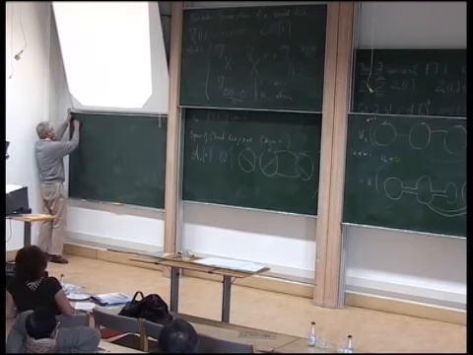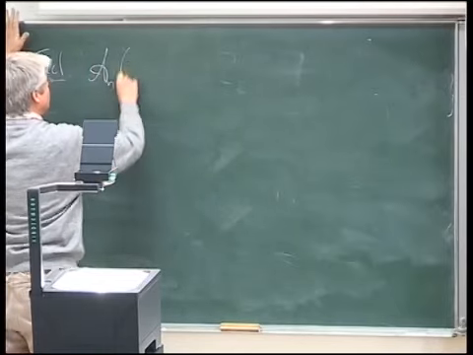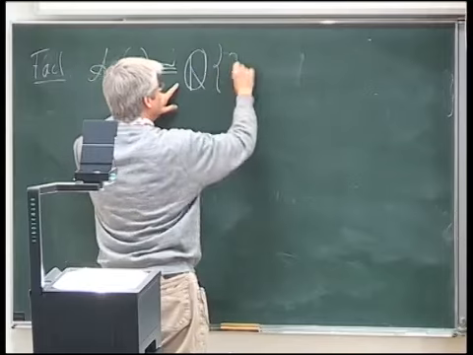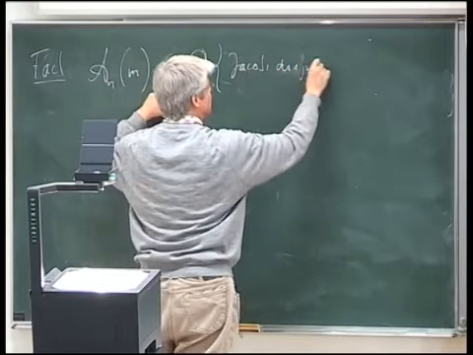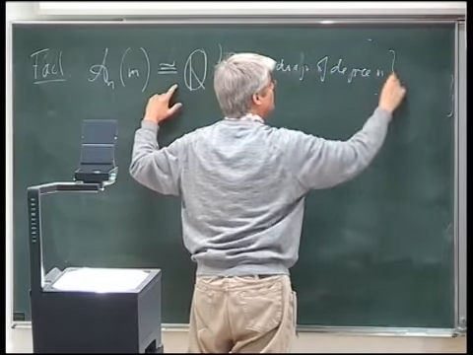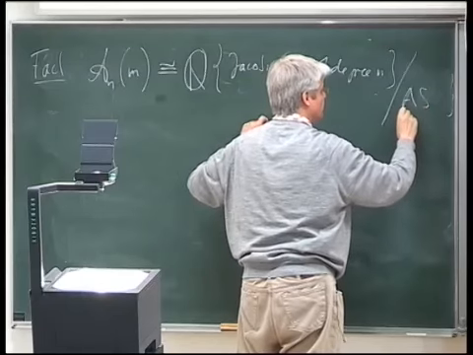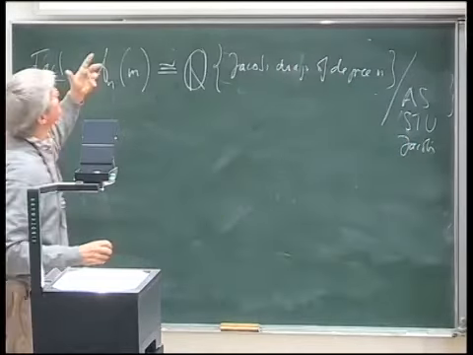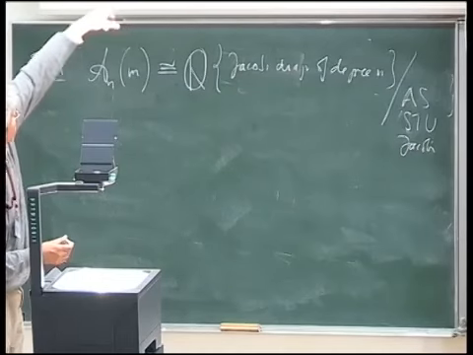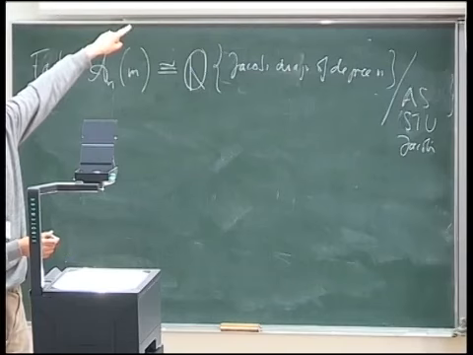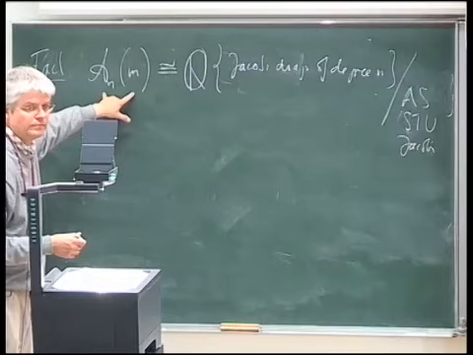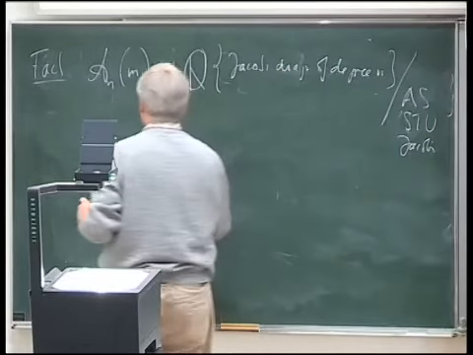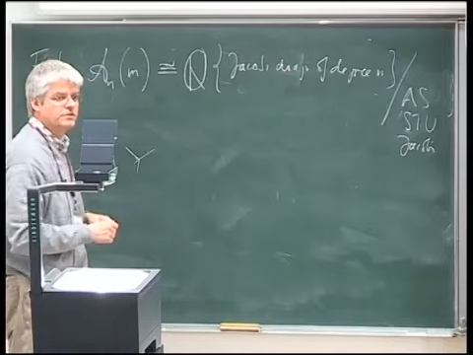But anyway, so the fact is that this space A_n of M is actually isomorphic to this space of Jacobi diagrams of degree n. And again, then modulo these 3 relations, antisymmetry, STU, and Jacobi. So in other words, in fact, using these relations, you can expand every trivalent vertex in terms of chords. And I claim you get exactly the same space. But now, with these things at our disposal, we can talk about diagrams that somehow look like this, like my edges of my 3 graphs.